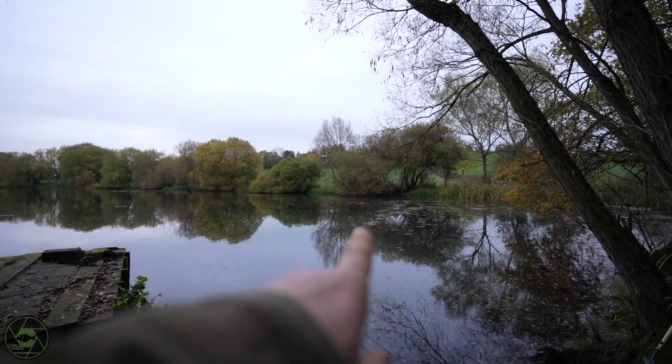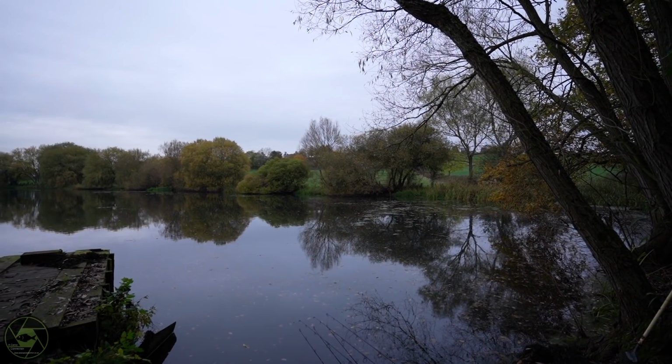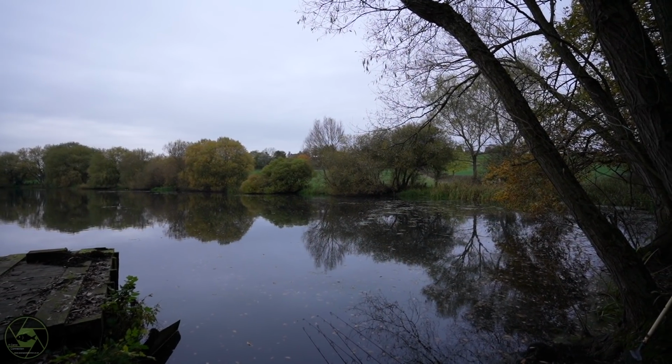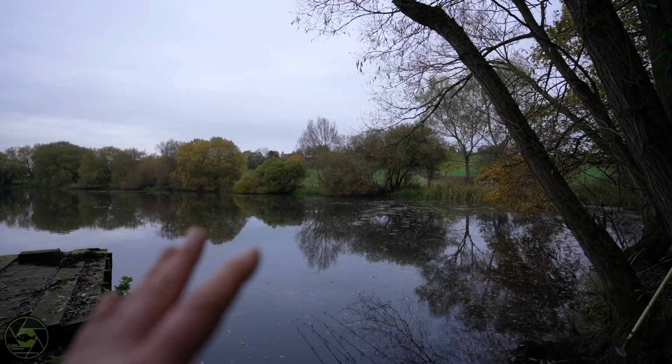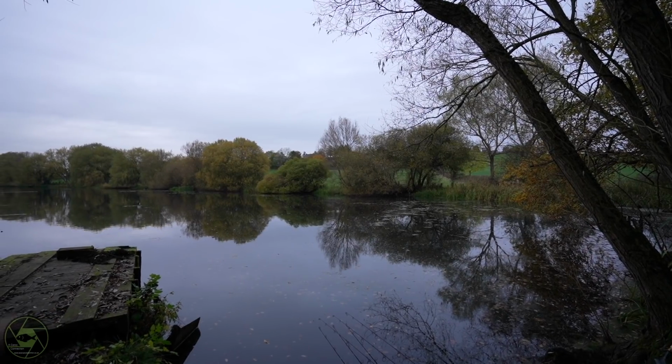And yeah, this one down here I've got, it's just sticking to this spot. I haven't had a fish off there for a few weeks, but yeah, it does look prime down there. And like I say, all these lily pads are now dying off, so it's really clear down there. I think the swans have been coming in, clearing the pouch.